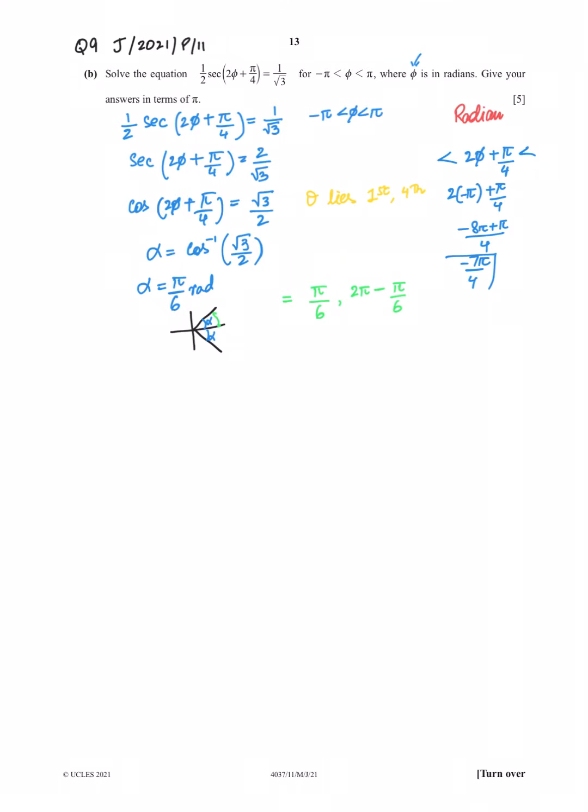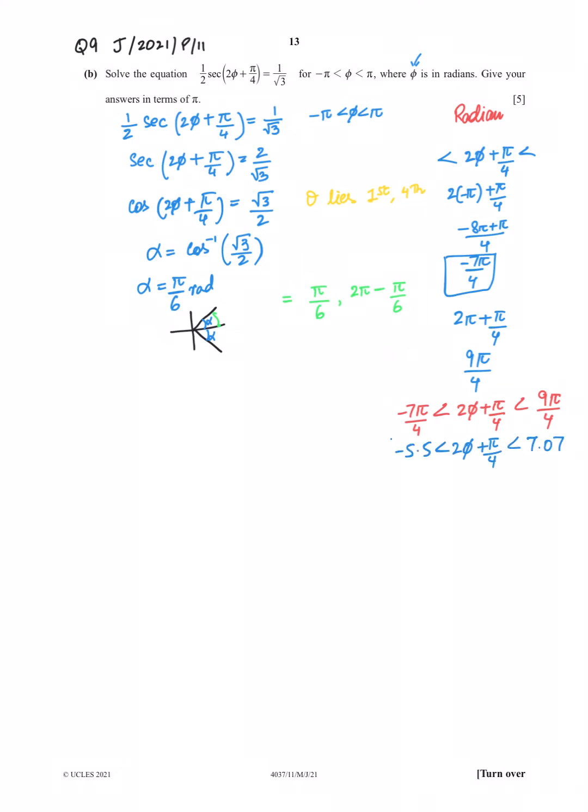So that is the lowest value we have, and for the highest value it will be 2 pi plus pi over 4, which leads to the value of 9 pi over 4. So the range for 2 phi plus pi over 4 is: the lowest is minus 7 pi over 4, and the highest is 9 pi over 4. That means that now we have a clockwise movement as well.